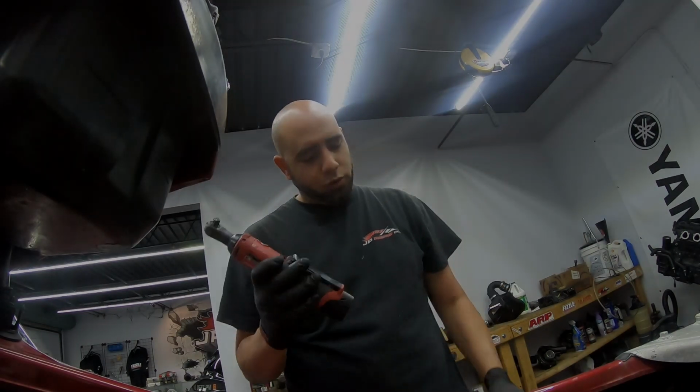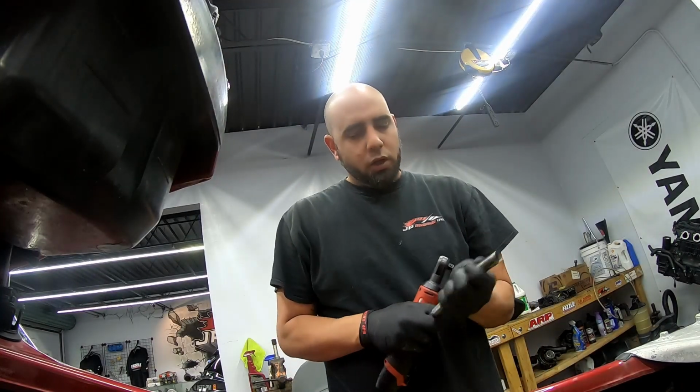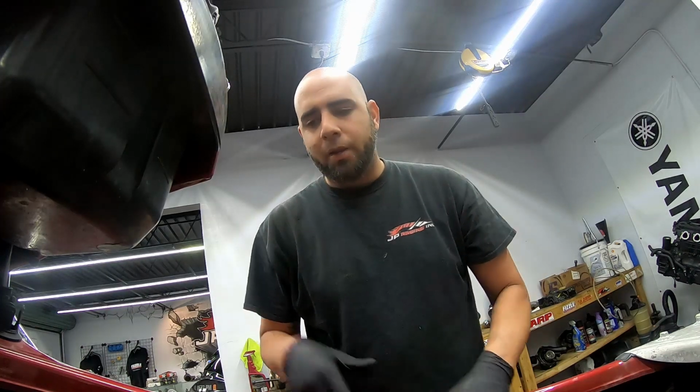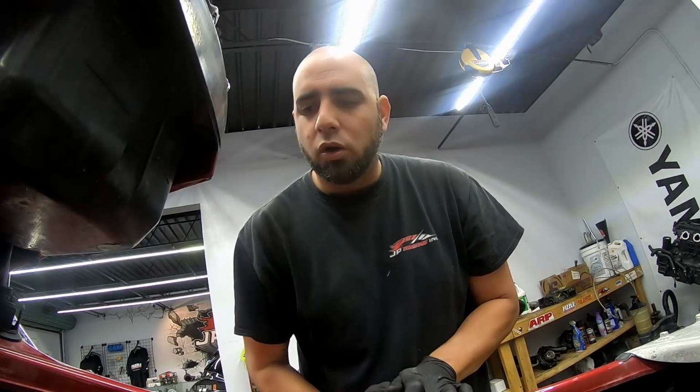All right, so the next tools you're gonna need is your Milwaukee. You're gonna need a 12 and a 10 mil to get the main bolts that hold the supercharger down onto the motor.